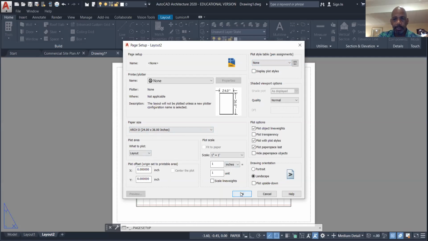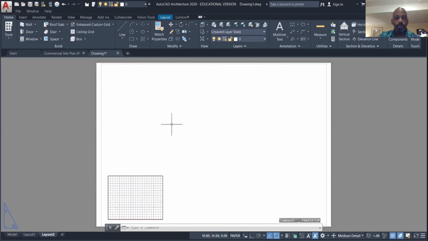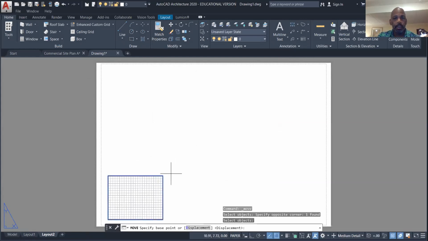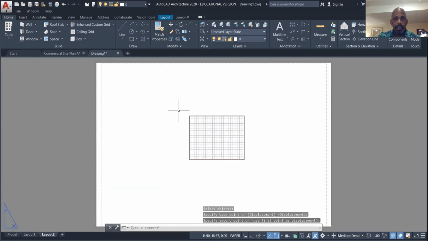Okay, so let's OK out of this. Now you see our layout number 2 has been modified to a 24 by 36 inch layout. I'm just going to move my viewport to here. I'll leave it there. Okay, good.